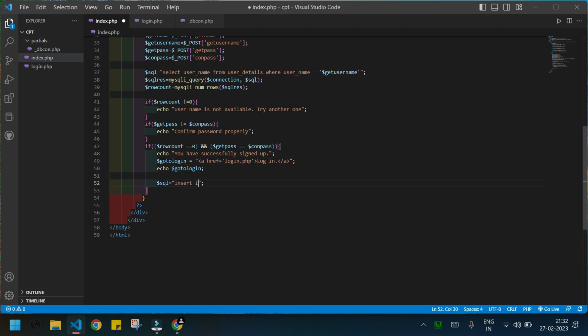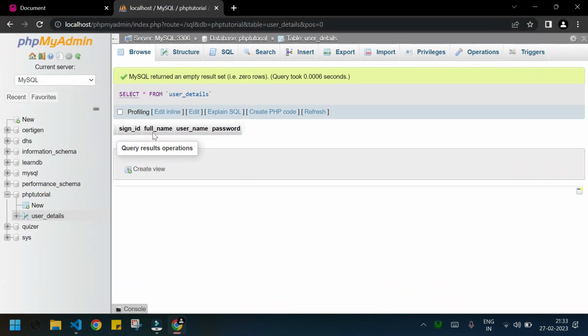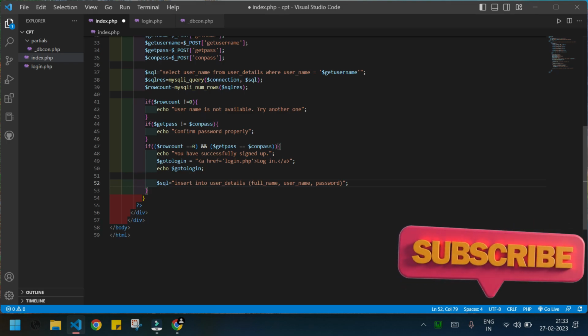Insert into the table name, which is user details, and the column names: first one is full name, then username and password. I am not adding here the first column, which is sign ID, because it is auto incremented and the value will be generated automatically.